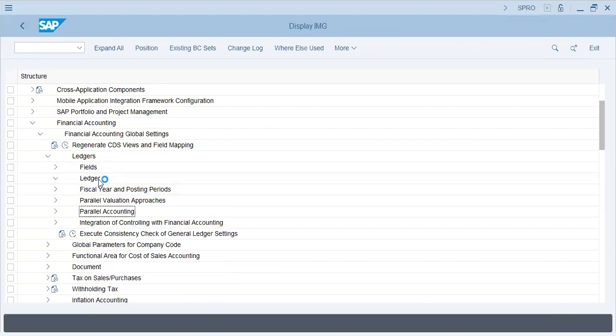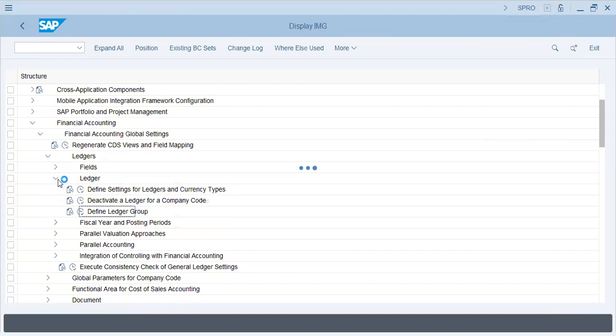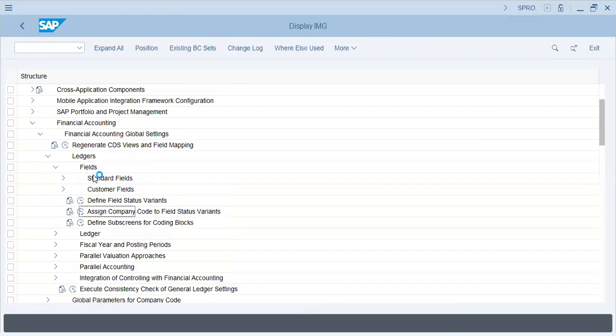Ledger. But before ledger, let's define field status variant. Now, what are field status variants? We just saw when we were entering journal entries, we had so many fields.